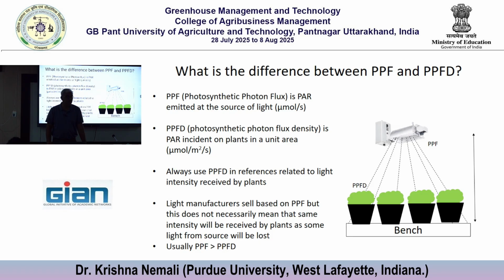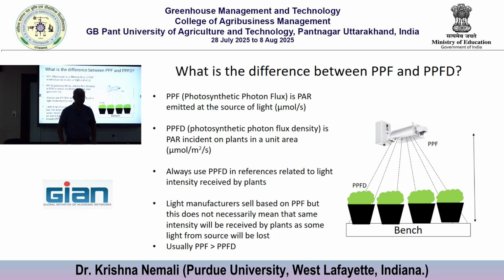What they are doing is they take the lights in their company and approximately 2 feet below the light, they measure the light intensity. Just about 2 feet below. And they will give you values in micromoles per second, no meter square. Just the flux of the light. Okay. So why is this important? Let's say you go to a company and the company says, our light gives you a photosynthetic photon flux of 250 micromoles per second. Oh, it looks very good.